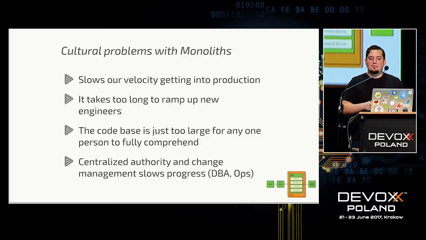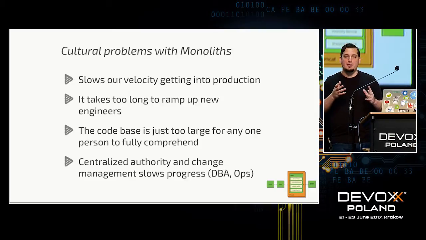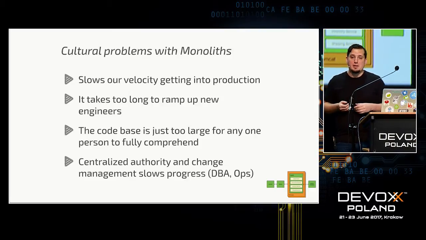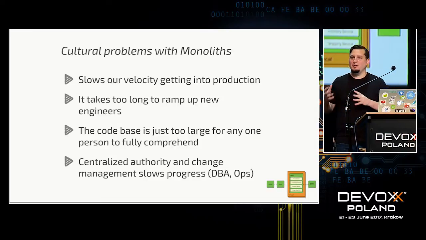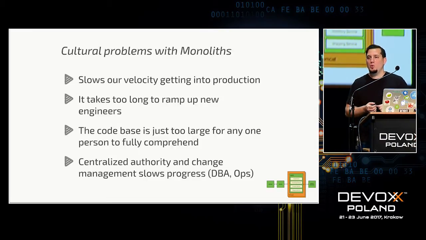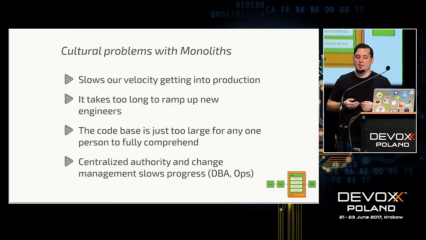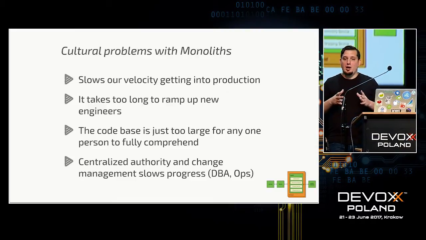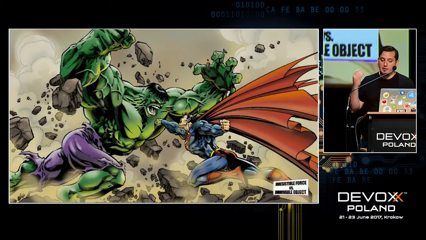Now we also have two opposing forces with this model, right? Maybe I have a DBA team, maybe I have an ops team, and I have my developers. I hire developers to make changes to the application, and then I hire ops people to resist that change. So we have these two opposing forces that we have to go up against when we develop software in this model. One's an immovable object, and one's an unstoppable force. And it kind of ends up looking a little bit like this.